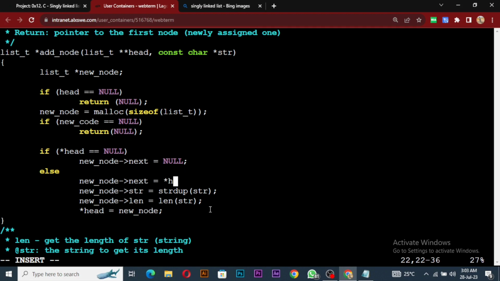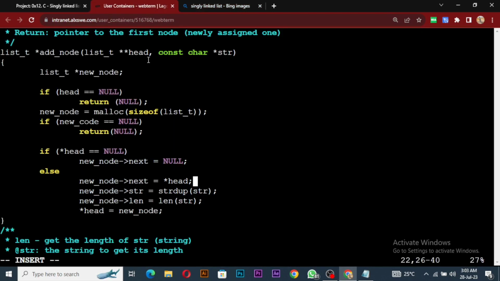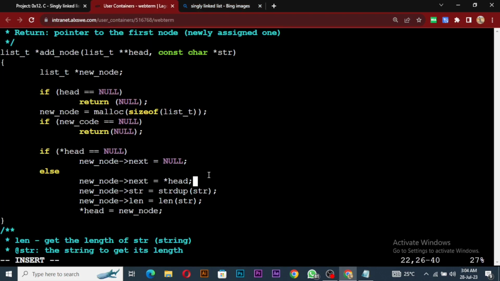Head. I think like this, yes. So what we did here is we check if the head is null, right? Let's say this is the head, so imagine this guy is not here. So head is pointing to this guy. If it is null, then there's no need of doing this. We just say, if our head is null, then the link of this one is already null, right? Let's say our head is pointing to null. So what we just do is link this guy to head, right?